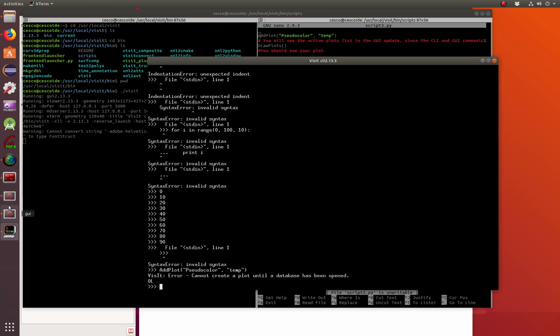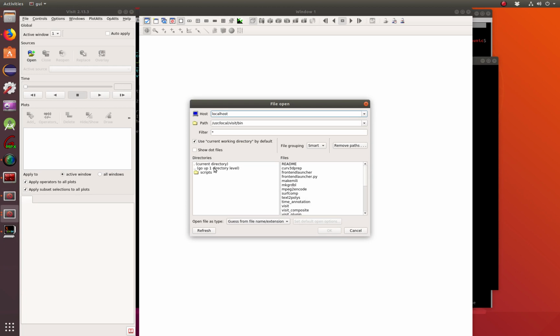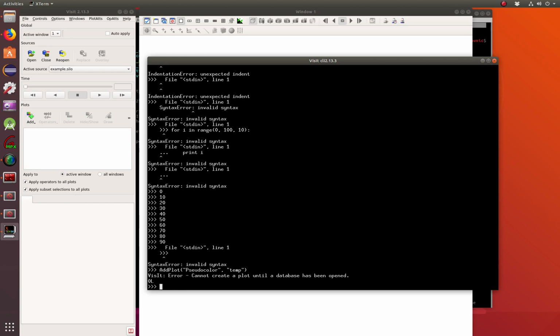So let's open the database. Who's complaining about that, right? Let's go Open and go up one level. Let's use the same one that we used before, home, and VisIt, and data, materials, demos. No, that's not the one that we had. It was tutorial data, that one. And then let's use example silo, and that's the one. And now the database is open, so hopefully if we do the same thing again, it will not complain this time.